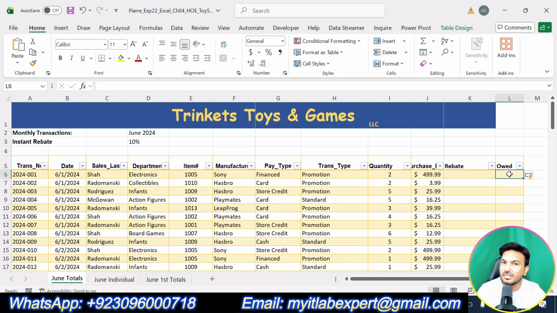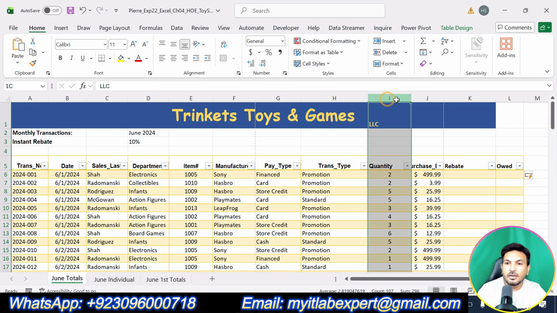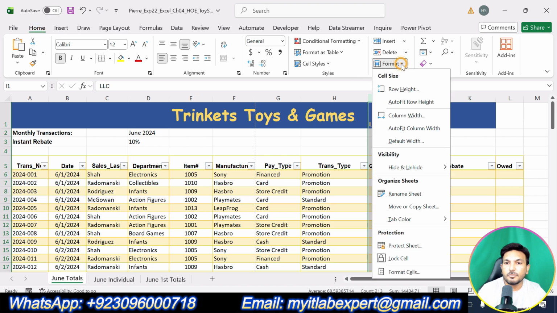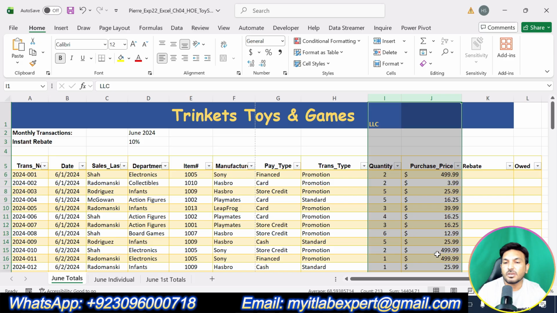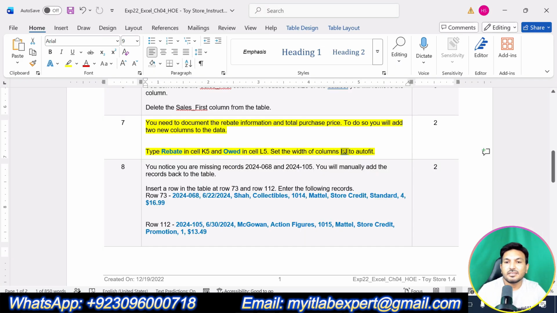You can see that we have added the Rebate and OVD columns to the table. Now we will set the width of columns I to J to auto fit. Go to the Home tab, go to Format and click AutoFit Column Width, this one. That is all about step number 7.